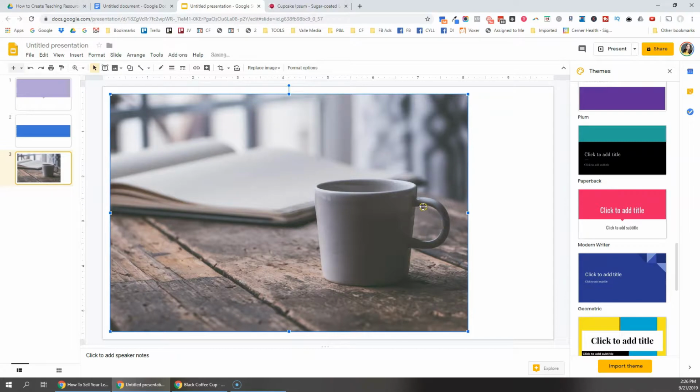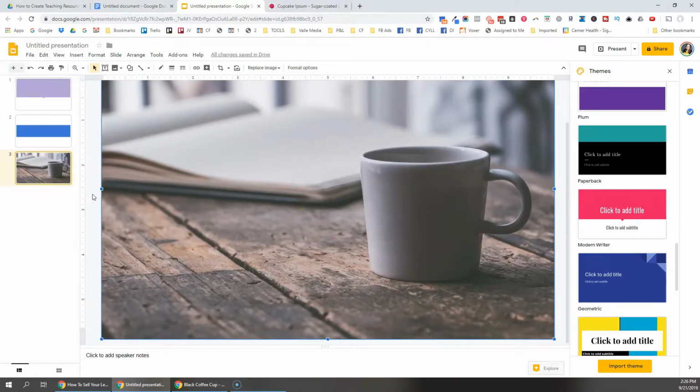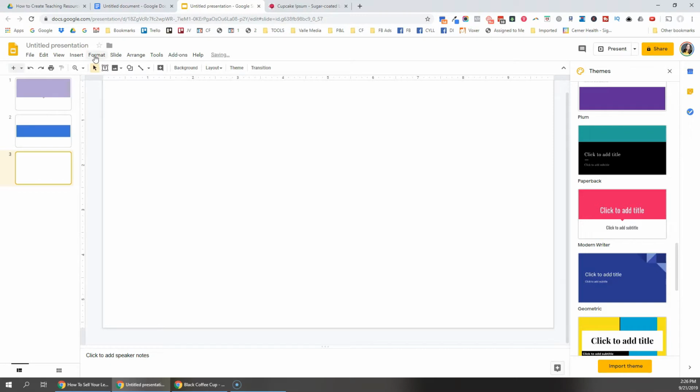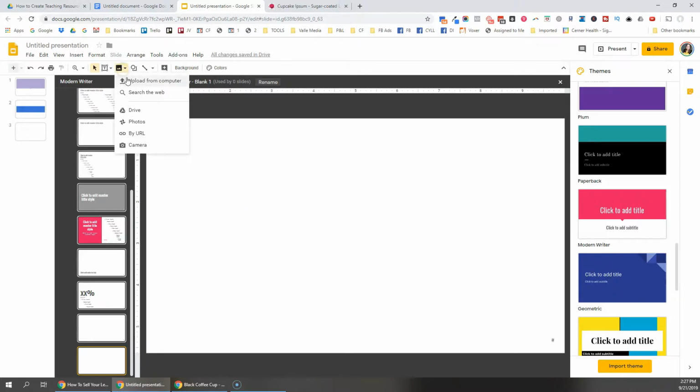Here it is right here. I'm just going to make it big enough to cover the entire slide. And there we go. If I really wanted this as a background instead of just on this one slide, I'm going to take it off here, go back into the master, and duplicate that layout so that I'm not deleting the blank one, but then I will bring it right in here.